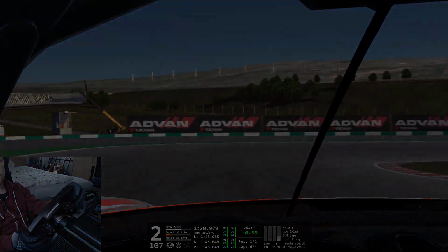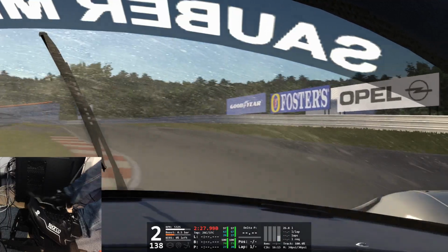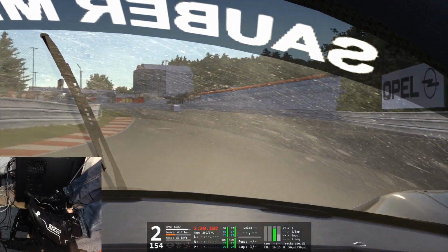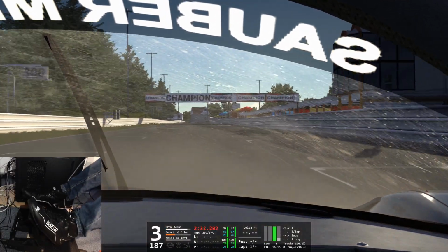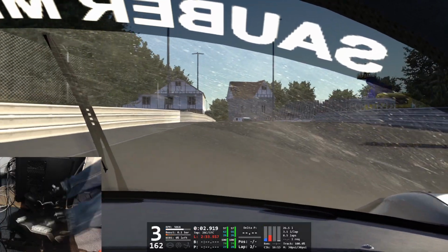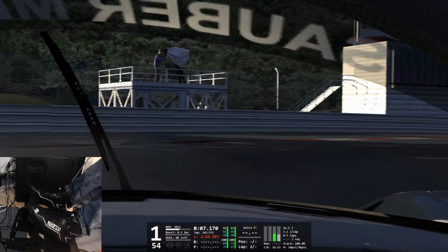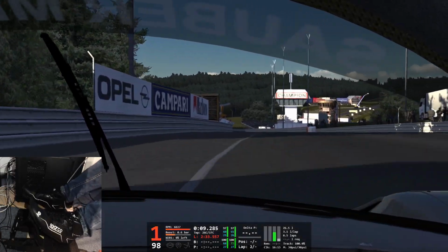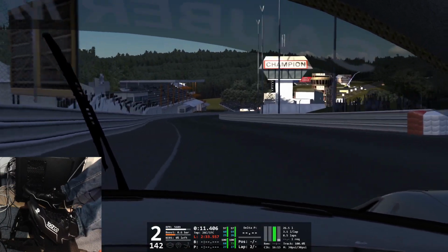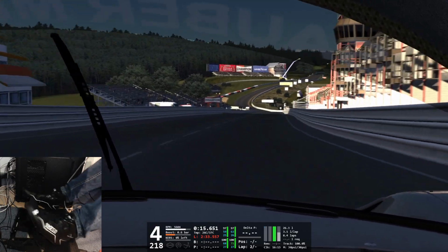Now for the second part. Why do some of us even use racing boots? Partly it's once again down to gear, and racing boots are more common to be used with higher end pedals rather than entry level. It's mostly important on the brake, which on higher end pedals will always measure pressure rather than travel. So it's quite common to have a pedal that requires a lot of pressure for full braking force, but at the same time have very little travel.